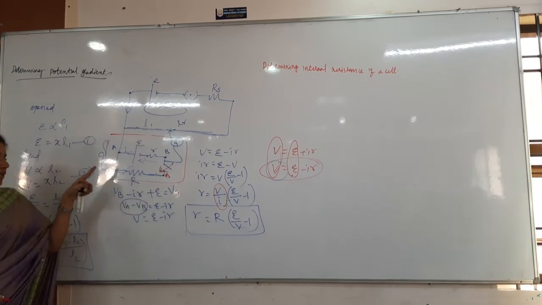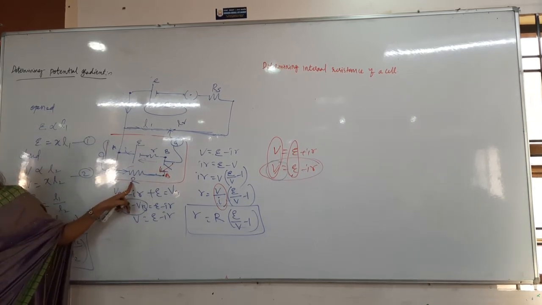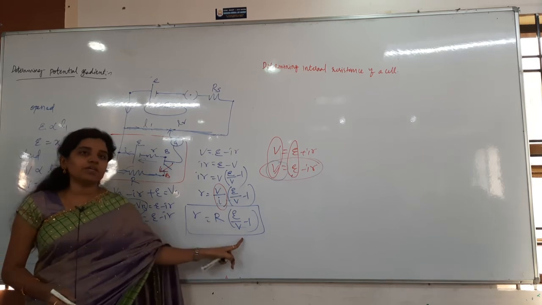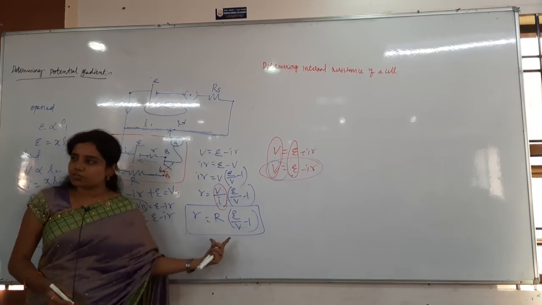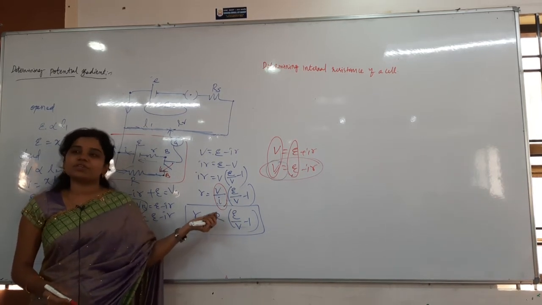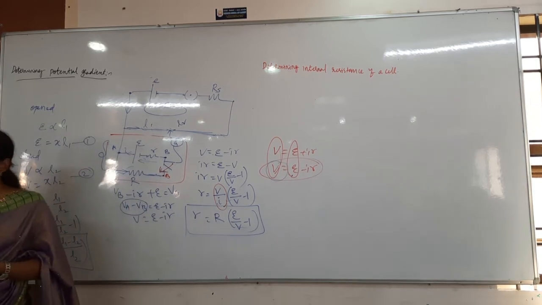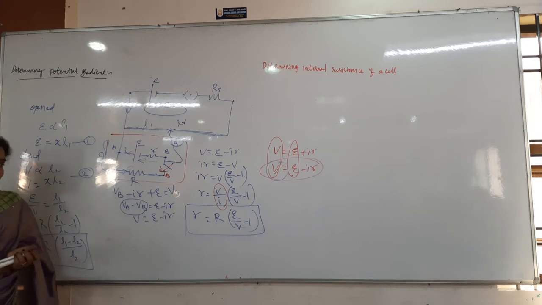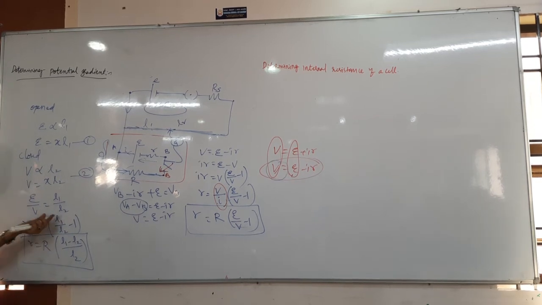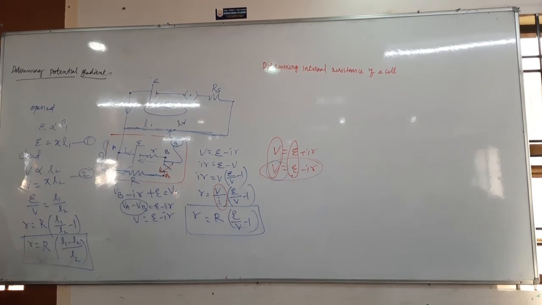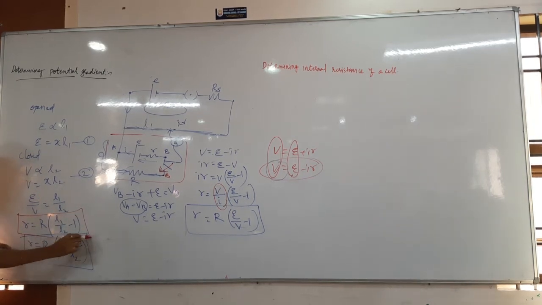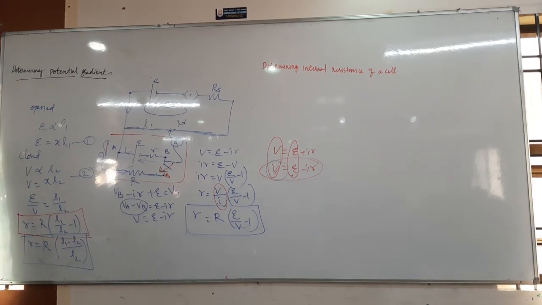So that V by I is equal to R here. R is nothing but the resistance whichever we connected here, into E by V minus 1. This is also one of the formula whenever they have given the EMF and then voltage. They have not given the EMFs, they have given the lengths, balancing lengths. At that time instead of E by V what I can substitute? L1 by L2. Clear? That is about the internal resistance, Yuraja. Yes, is that internal resistance? Right. Copy that.